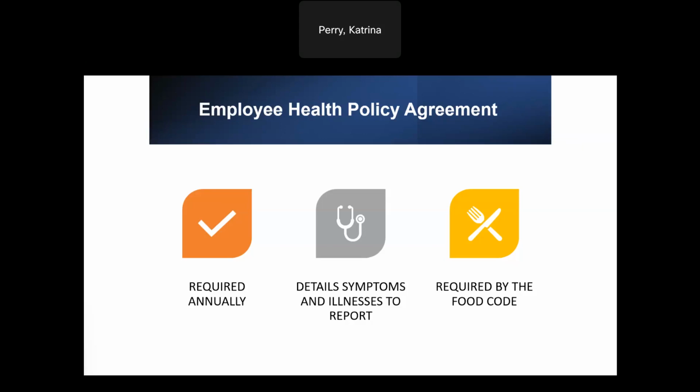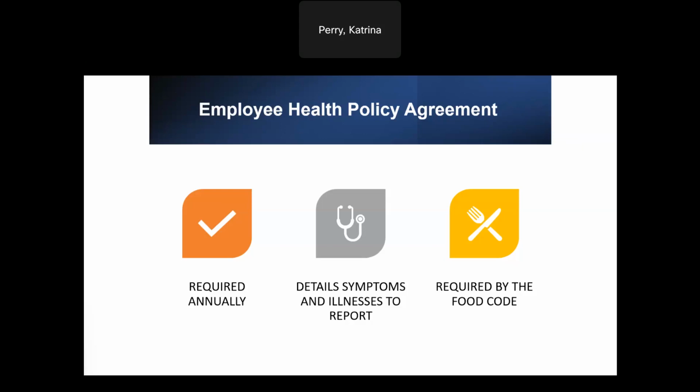The PIC should continue to promote and reinforce awareness of this policy to all food employees on a regular basis to ensure compliance. The PIC should train employees annually on the employee health policy and ensure that each food handler signs a new copy every year. Keep signed copies of the employee health policy agreements on file.